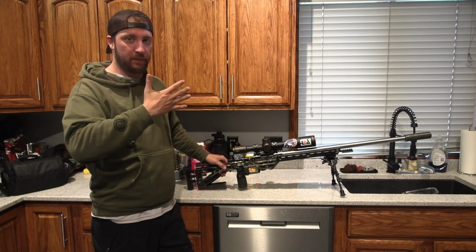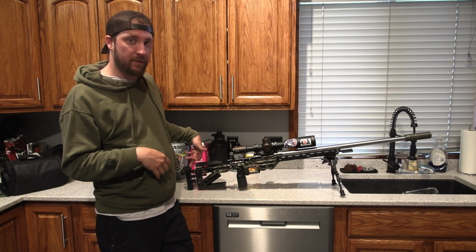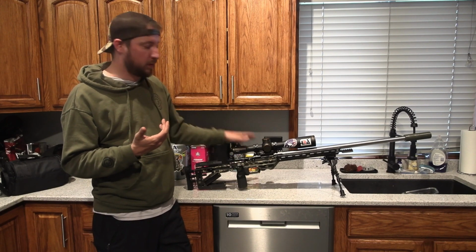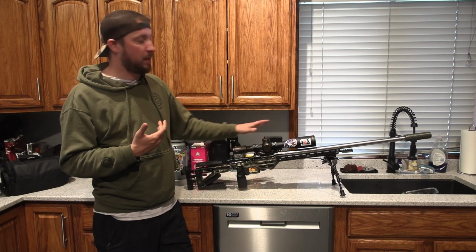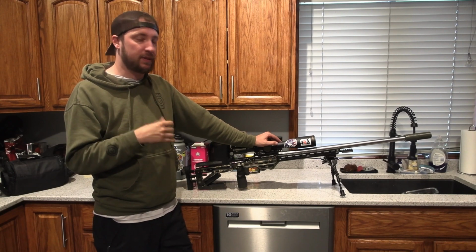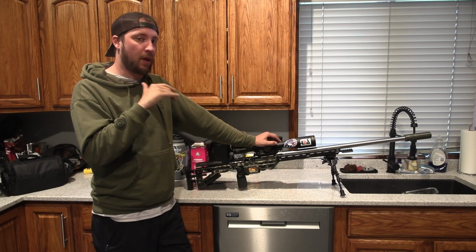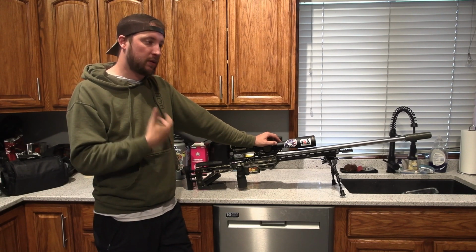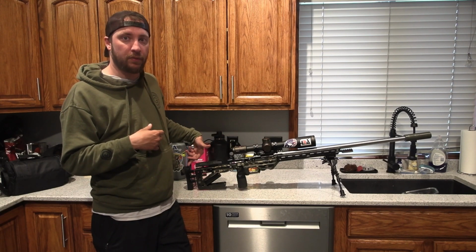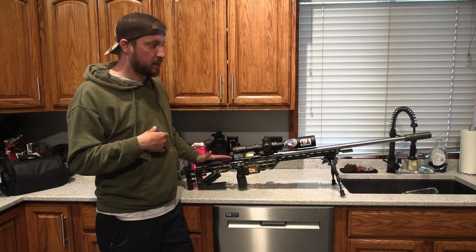So if you do the length of pull trick, I encourage you to try to pull about 1/2 inch to 1 inch off your length of pull. Go shoot prone. You probably won't notice a difference if you don't have a really finicky eye box. On my Minox, I don't see an issue. I'm not too close to it. Everything seems fine. And when I shoot positional, especially on a lot of awkward lower positions where most guys are struggling, I'm not struggling to shoulder this rifle and look through the eye box and get a good consistent cheek weld.